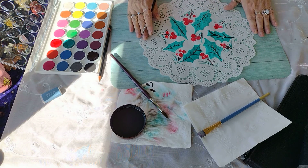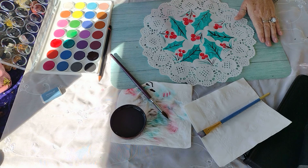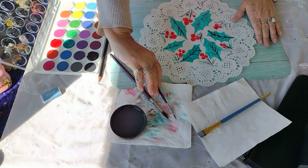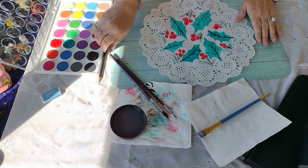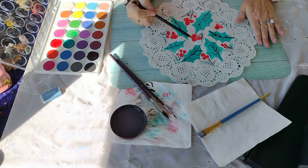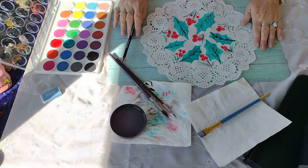All right, I think that my field is pretty well complete. Now, like I said, I want to go back in with, let me clean this. Excuse me, I am just getting over sinuses. I want to go back in with my watercolor pencils, and we'll do that after this is completed to define these edges and bring more definition into this.